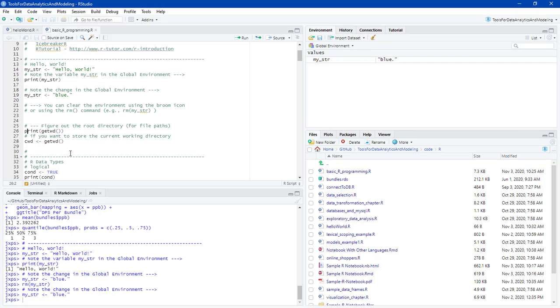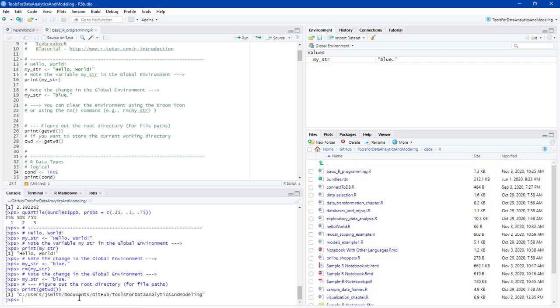Second thing, and we've actually seen this in module one, video one: I need to know what the current working directory is. I can print that, which is what I did here. I just print the return value from that function. It says, okay, here you are, and this is where I store my GitHub repositories, and so here's the root directory. I need to know that when I read or write files, or access files that are somewhere else within my directory structure. I need to know where the current working directory is.